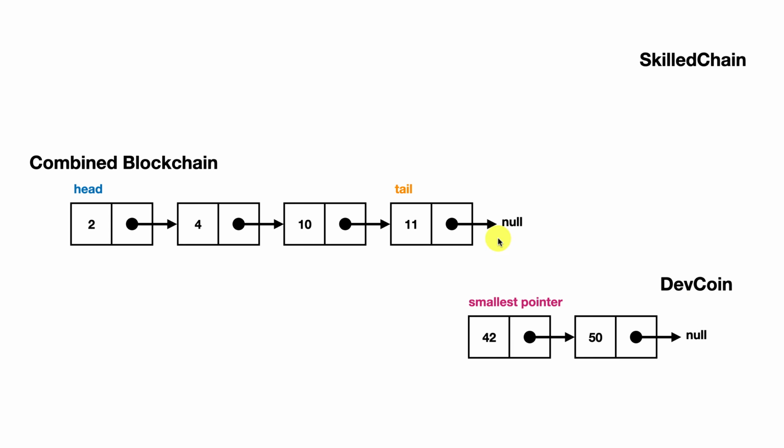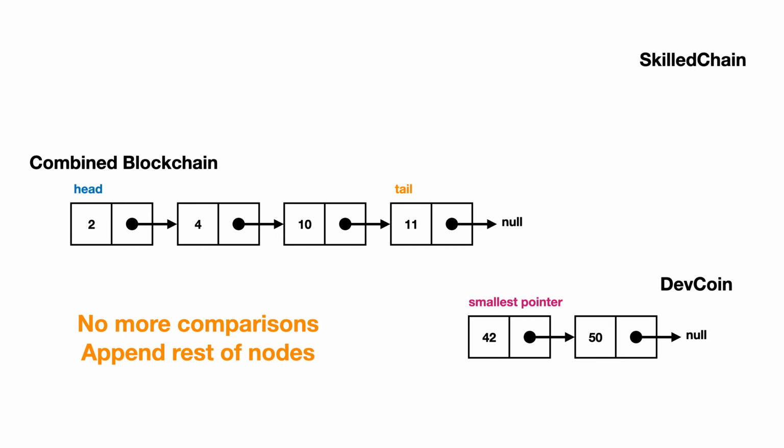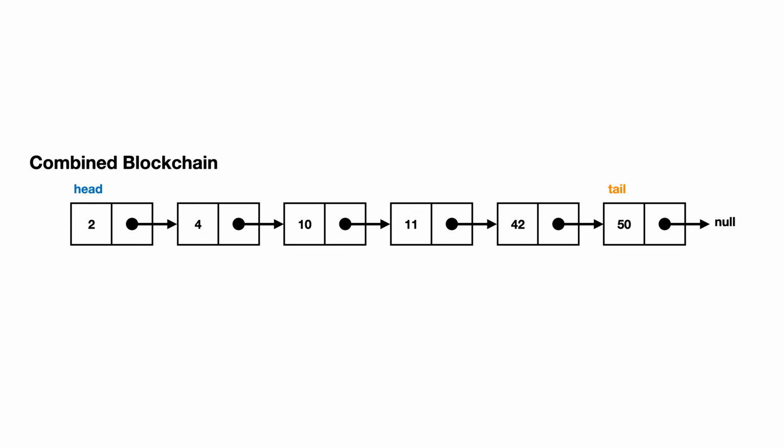So all we have to do is just append this other linked list once one of these linked lists runs out of items. So let's reiterate that. Since there are no more comparisons, all you need to do is append this other linked list. So we do that now, and with that we have our fully combined linked list, all in ascending order, starting with 2, ending in 50, and we just did so by comparing those front items each time, and then finally, appending the rest of the items once one of our linked lists ran out.